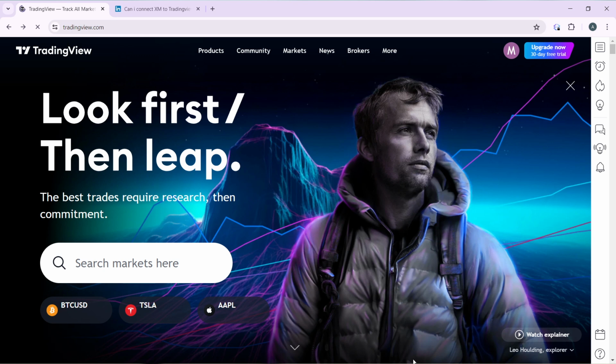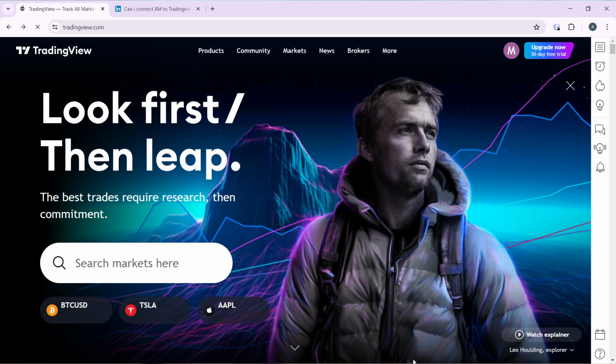Launch in a browser of your choice and locate the search bar. In the search bar of your browser, type tradingview.com, and that's going to take you into the official website for Tradingview. Once you get in there, follow through the on-screen instructions to create your account, and after creating your account successfully, it's going to take you right into this fantastic homepage where you can now explore a lot of features to have an exciting time on Tradingview.